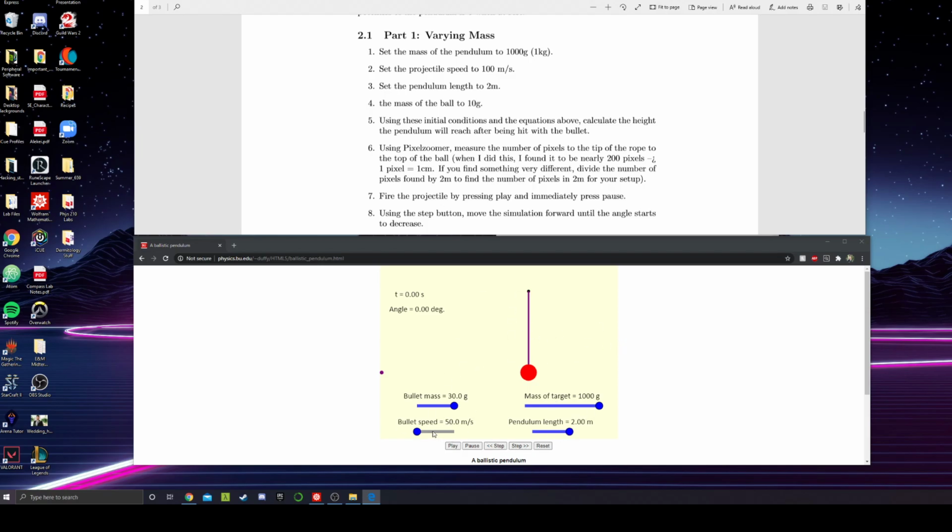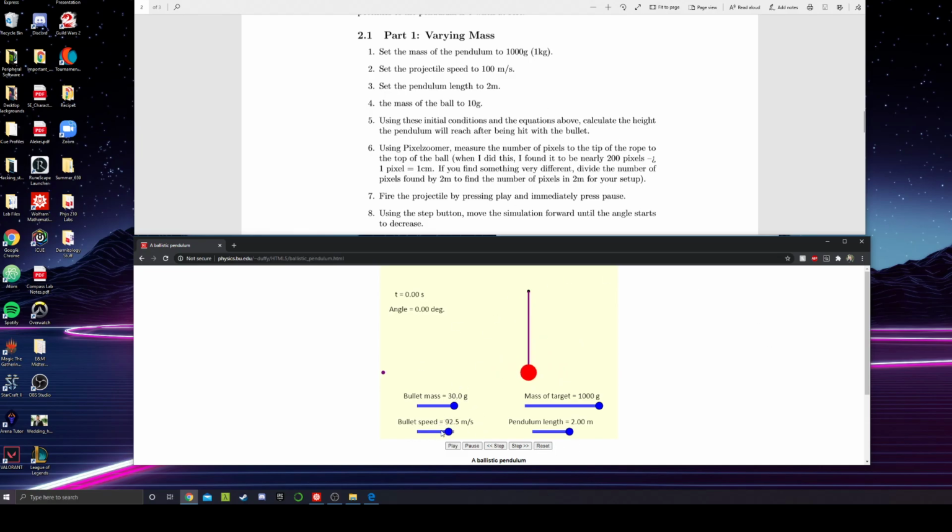Essentially, as you can imagine, what's going to happen is if you had this bullet with some mass and some speed, it hits this pendulum, the pendulum is going to rise up and eventually fall back down, but we're concerned about the point where it rises up. And if I were to lower the speed here, or lower the mass indeed, it would affect that in a certain way that we will figure out.